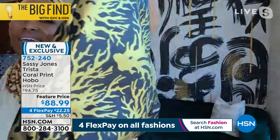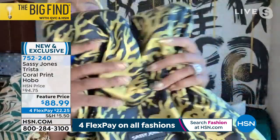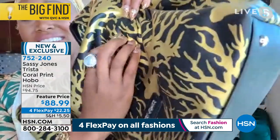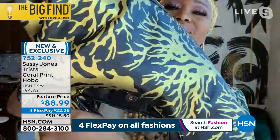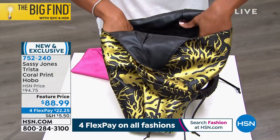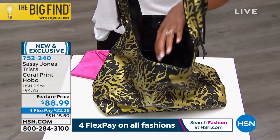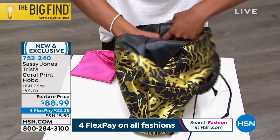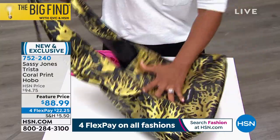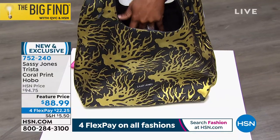I want to bring this closer so you can check out the quality. This is not a loud metallic gold — it's a very soft, serene, feminine gold. The bag is so supple and soft, it's going to move and sashay with you. Let me scratch it with these sharp nails to show the quality — the bag is not going anywhere. I absolutely love it. And look at the inside — you've got all of this room. Look at how much Cherise pulled out and there was still room for more. This bag packs down flat, so it doesn't take up any space in your suitcase but gives you so much more storage when you use it.